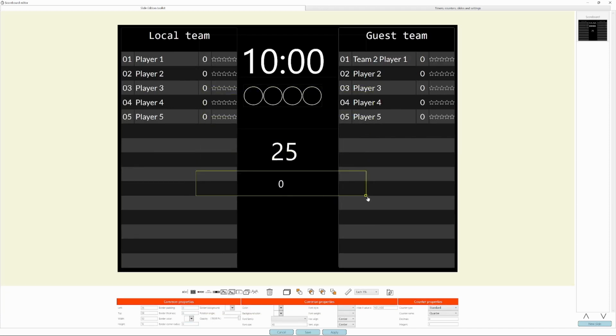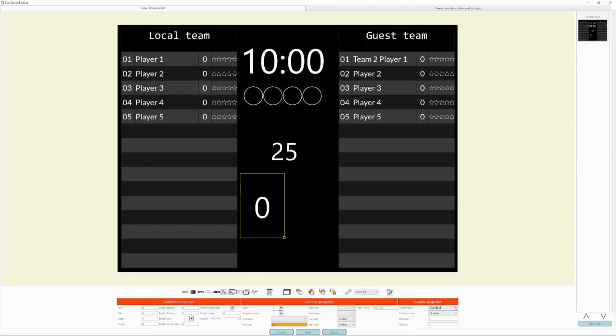I will create one of this size. I will increase its size. For example, maybe it's too big. Yes, it is too big. Probably will be too big too. Better.